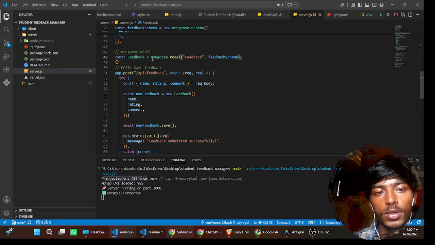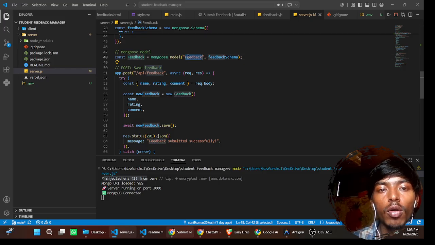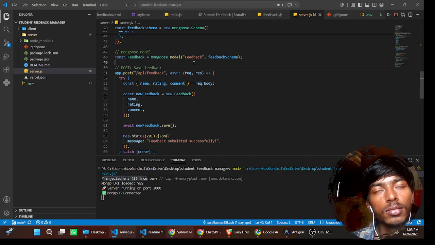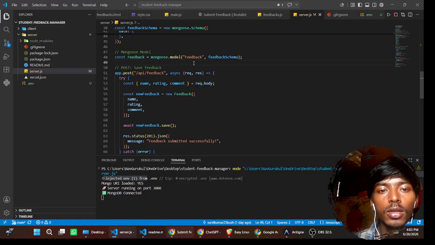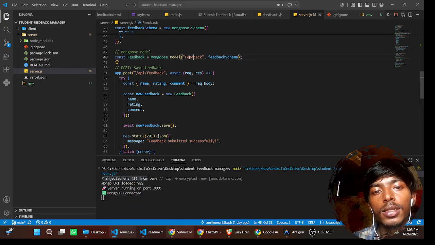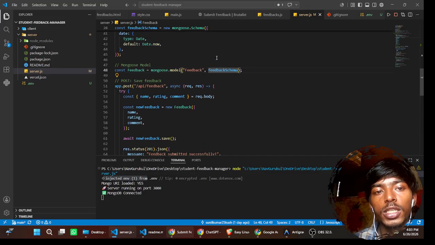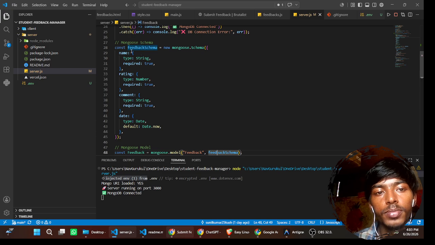Let's talk about this first: mongoose.model. This parameter is the name of our collection, so we can also say collection. Here is the name of our collection, feedback, and here we pass the schema that we created previously.